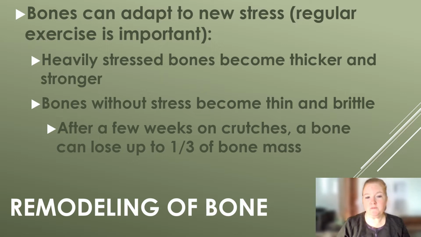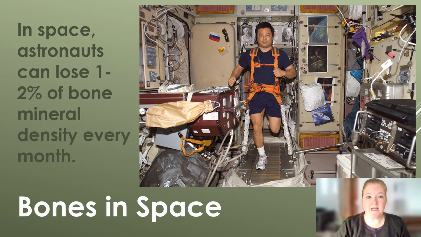So even after a few weeks on crutches, a bone can lose up to 1/3 of its mass, which makes you weaker upon returning, like if you are an athlete. So you have to be careful to do physical therapy and enough rehabilitation so that you don't re-injure yourself. In space, astronauts can lose 1 to 2% of their bone mineral density every month. So for short trips, that's not a problem. For longer trips, they try and make do as best they can.